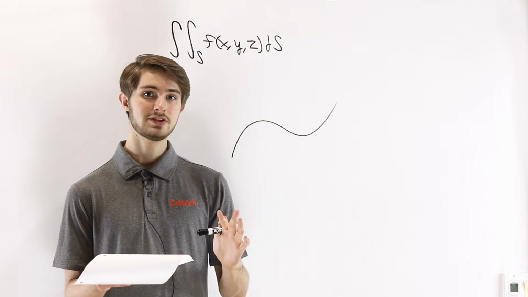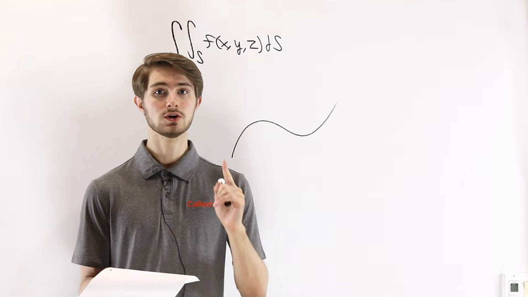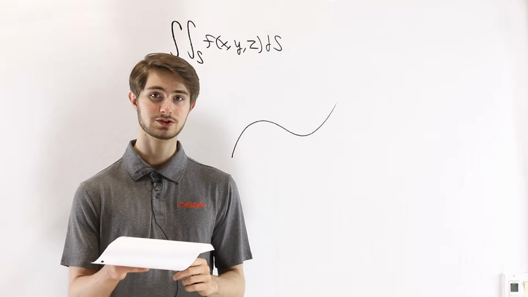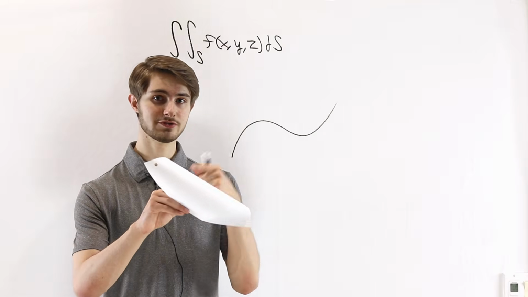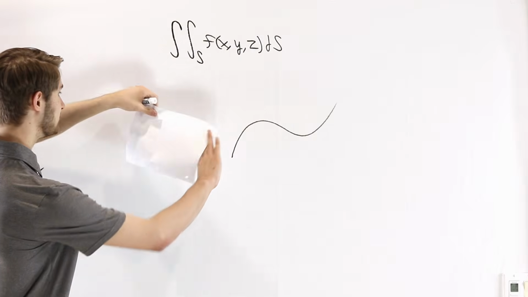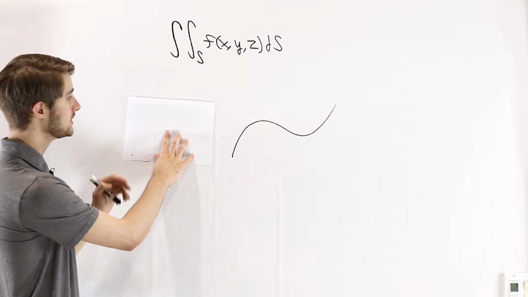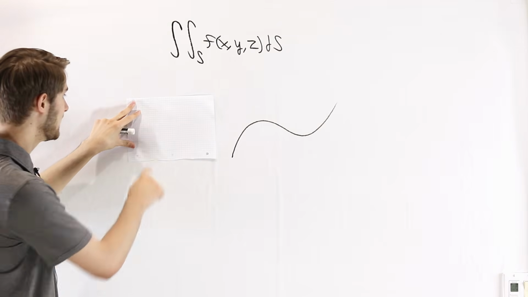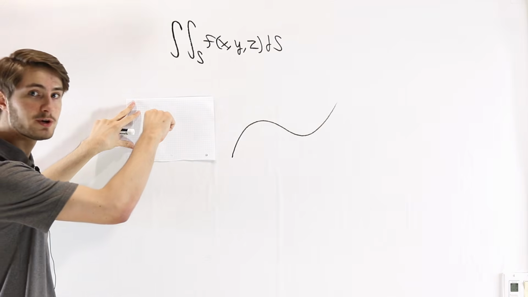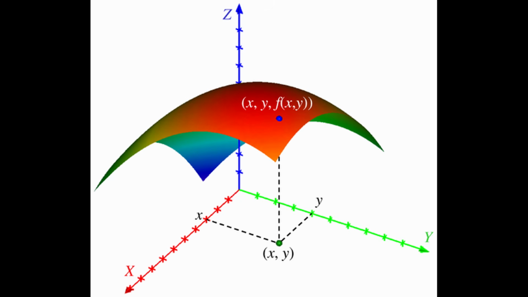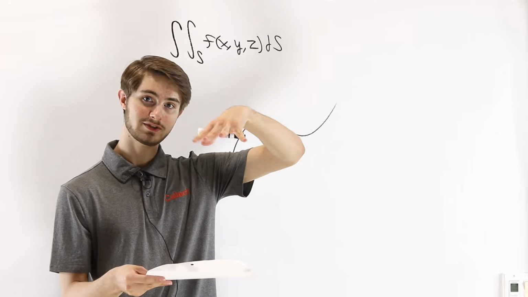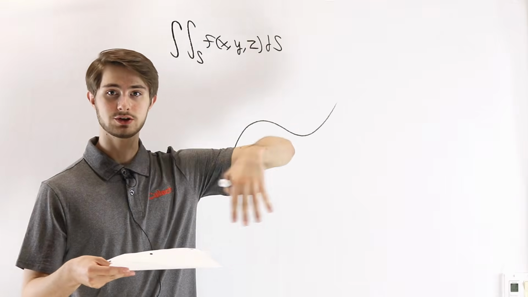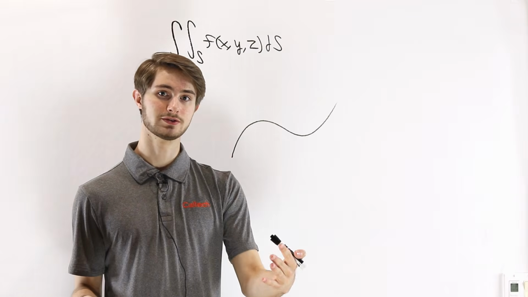Now, if it's difficult to think about a shape in 4 dimensions, one way you can think about the surface integral is that we first take our surface in 3 dimensions and flatten it so that it exists only in 2 dimensions. From there, evaluating the function at every point on the surface corresponds to giving this a height. So we're just looking at an ordinary 3-dimensional function on top of this surface, and we take the volume. That would be our surface integral.